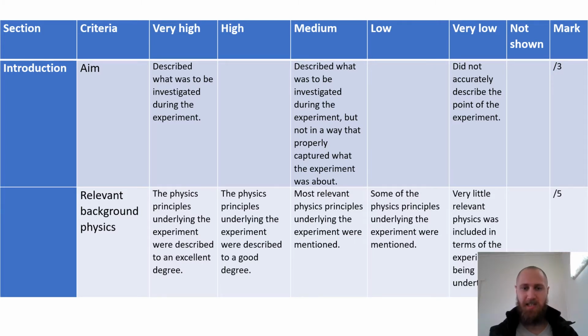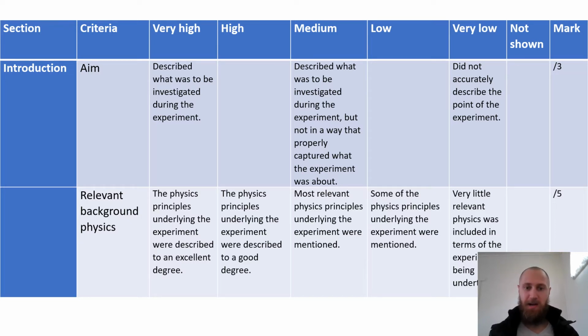The points that are allocated for each one basically show you how much detail you should be going into, and how many ways there are for you to lose marks. So just a bit of a heads up, normally when you do an experiment, it's often wise to write the aim towards the very end, because once you've written the method and once you've written out your results, then it's easy for you to know what the experiment's about.